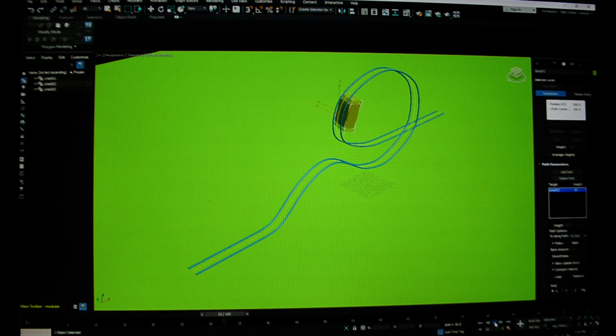But that's the key to any time you want something to run on rails or tracks or anything, is to have your path that it runs on run down the middle of whatever it is, and then the visible stuff run to the left or the right of it, like tracks would in this case. It's just easier to keep that path as a separate object. Otherwise, if we were using the rails, we would have to offset that pivot, which would work. But if you ever have to change the track, you can just delete the path and copy the path again from the track that you've changed. And there you go.